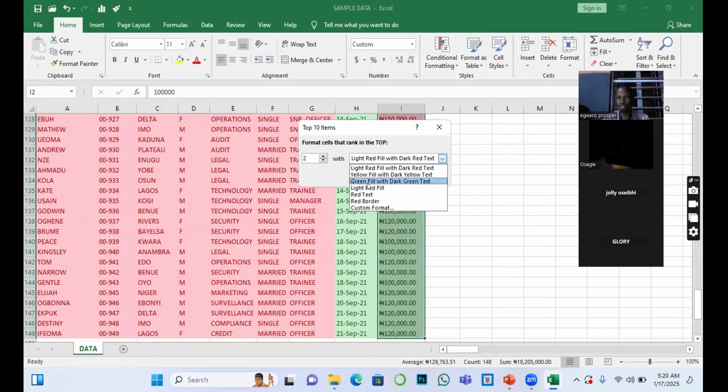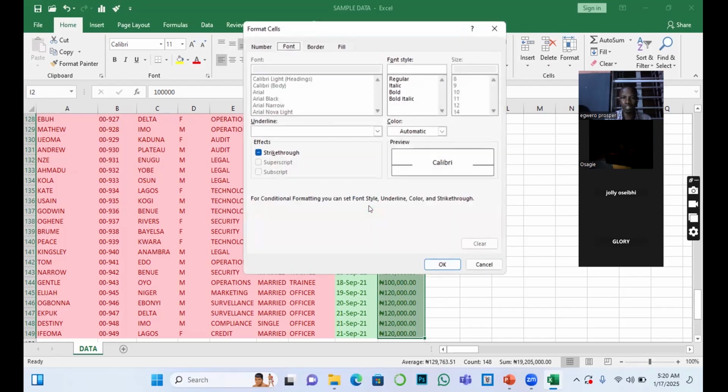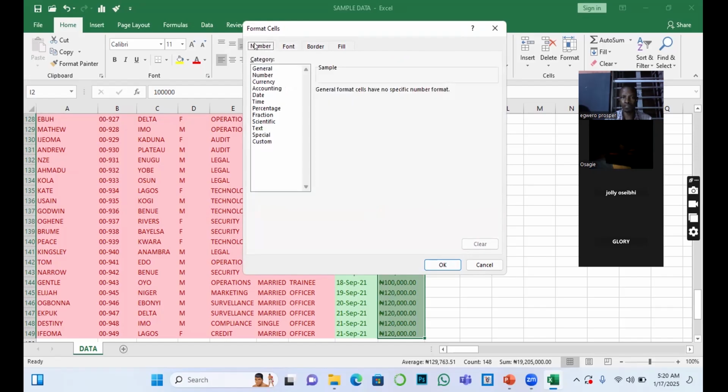This time around, I want to show you how you can define your own style instead of just choosing from this. You go to custom format where you are not okay with any of those colors. Once you click on custom format, it opens up this dialog box. From here, if it is value, you can define the number. Maybe you want it in currency, like we have there, Naira sign.